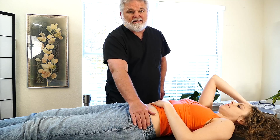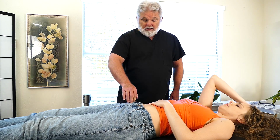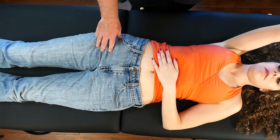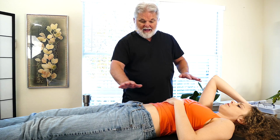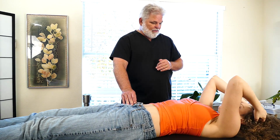But before we did that, the body would say, okay, it's time to adjust this hip. And I'll go ahead and show you how we would do this. So this hip was rocked backwards, so we want to move this hip this way. So it might be 3 visits, it might be 10 visits, but once we've cleared everything out, now the body says, okay, you can go ahead and adjust my pelvis now, and we'll leave it there.